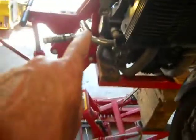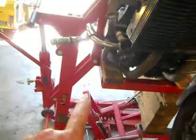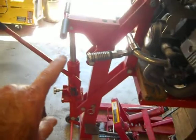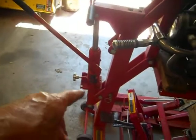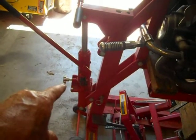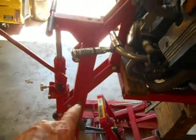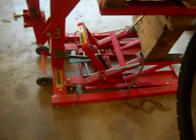But now this is a forklift-like design. See that right there? You can tell just by looking at it what it is. You pump that to make it go up the pole. You loosen that to bring it down, and you pull that pin out. You put that pin in once you get it up to wherever you want to have the height. So on and on and on.